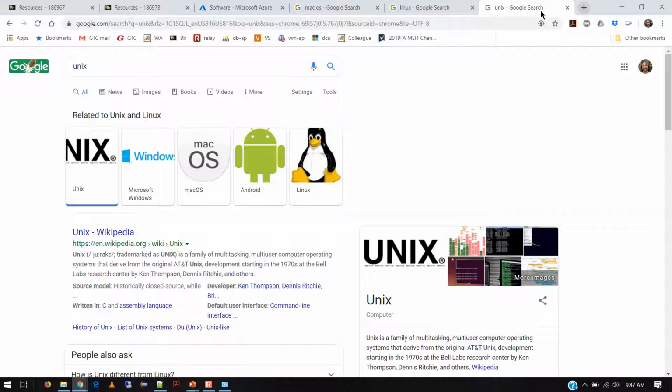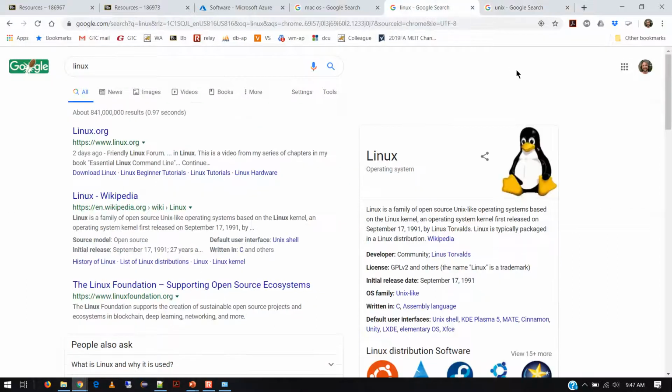Then the development of Unix and the internet went hand in hand all the way through the 70s. And by the end of the 70s and early 80s, some people were a little frustrated with Unix because it started to become proprietary and locked down. So they started to create their own free version in their spare time, and they would share it with the internet and share it with other developers.